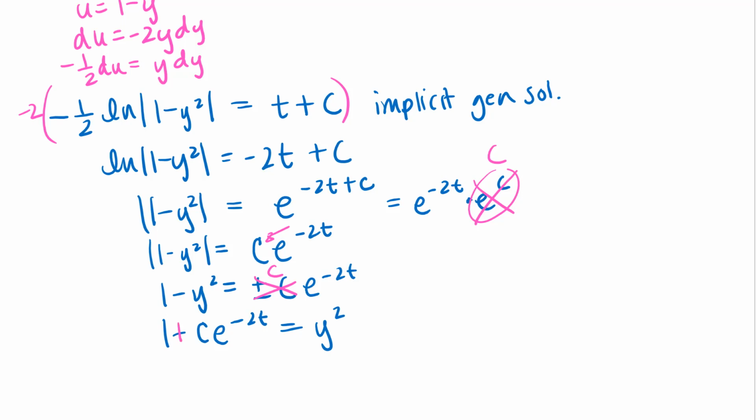Manipulating the c's often feels very unsafe to students, so you want to be careful about that. If you feel better about labeling them as C1, C2, C3, C4, and so on to keep track of things, you can do that. You will probably find that after you've done enough problems, you'll become more and more okay with that. The reason it's okay, again, is because you're thinking about what that C represents.